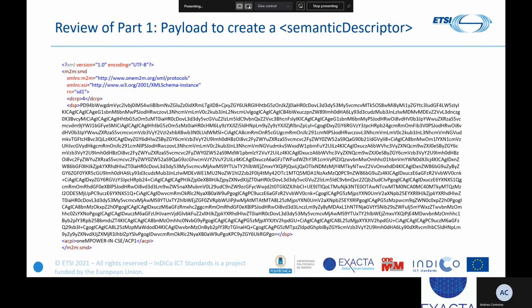This is a quick representation of a semantic descriptor resource and the payload to perform a create of a semantic descriptor resource. So as I mentioned earlier, the format is specified. In this case, the DCRP is the descriptor format, and that's a 4 which evaluates to XML. That was the format used in part 1. And then in this DSP attribute, which is a short name for descriptor, that's the base 64 encoded text that I showed you from the sample earlier.